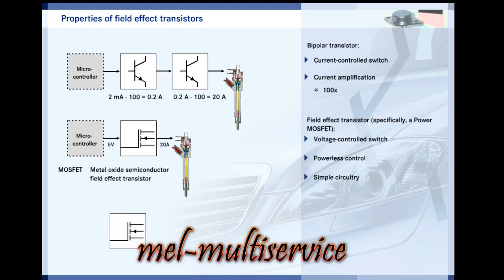However, this advantage can become a problem when we look instead at the inputs of the control units, not the outputs. Because the gate is insulated, it only takes a slight electrostatic discharge to cause flashover between the gate and the semiconductor, leading to irreparable damage. With a bipolar transistor, the discharge is safely conducted through the base emitter path.